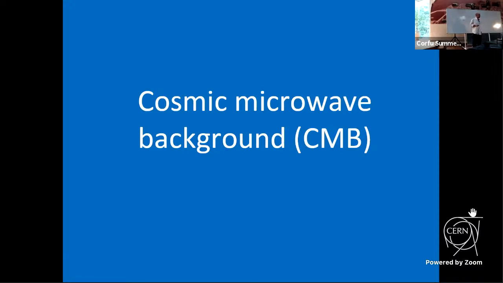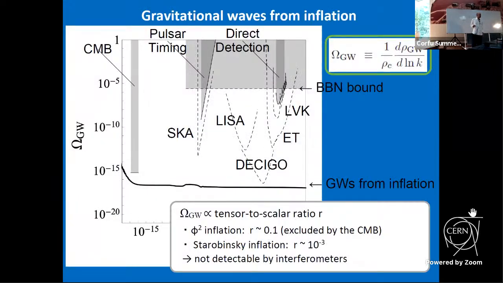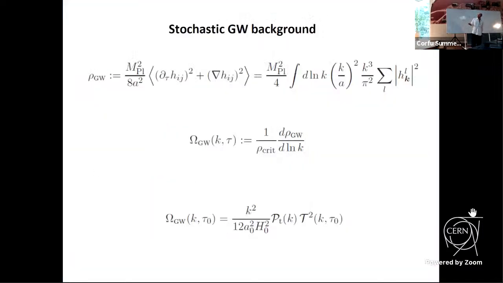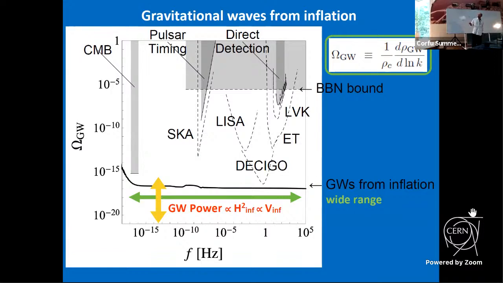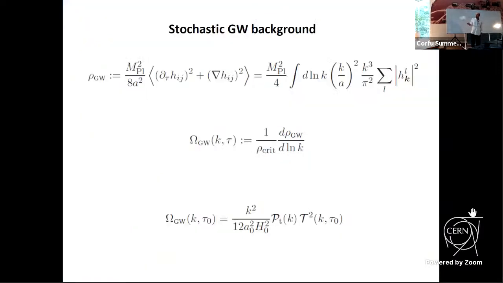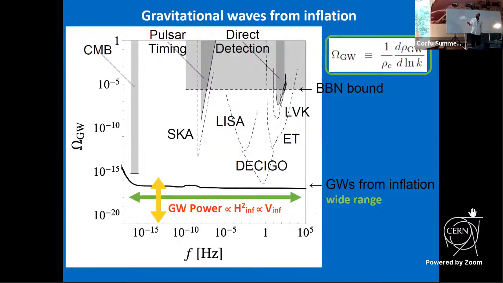You have mentioned that inflation will produce signals in the CMB that will be seen, and also in this gravitational wave stochastic background. So are they related? Yeah, I mean, this power spectrum is the same. And that one is constrained at the frequencies of the CMB. So this is basically the upper bound on the amplitude of the tensor spectrum, above which you already exclude by observation. But then the same function here enters into the stochastic background and produces this curve.